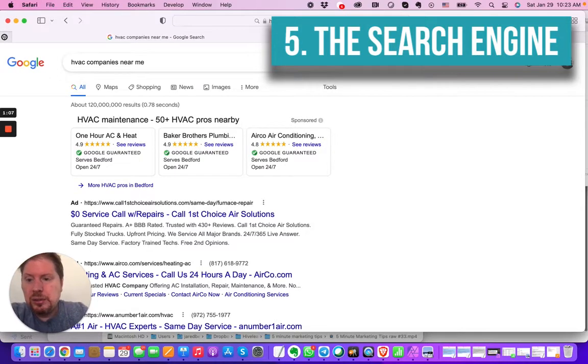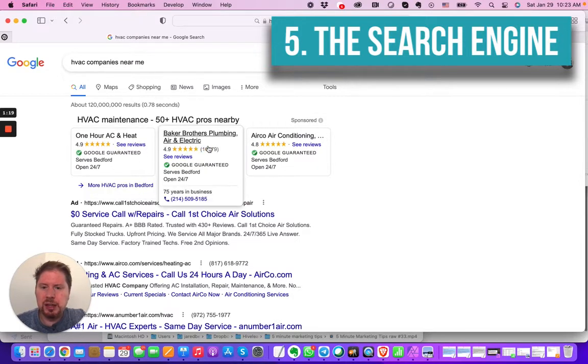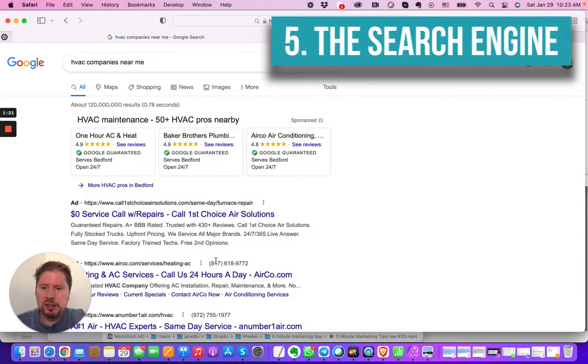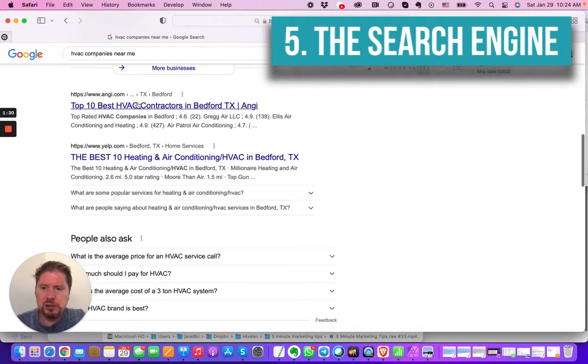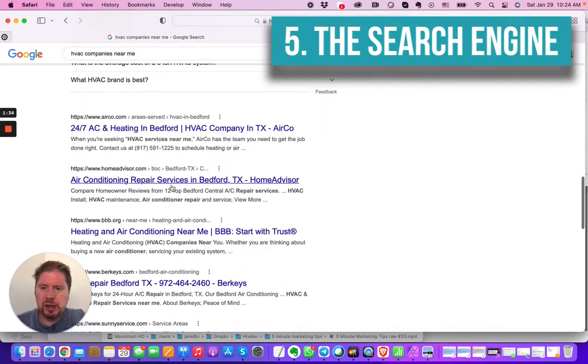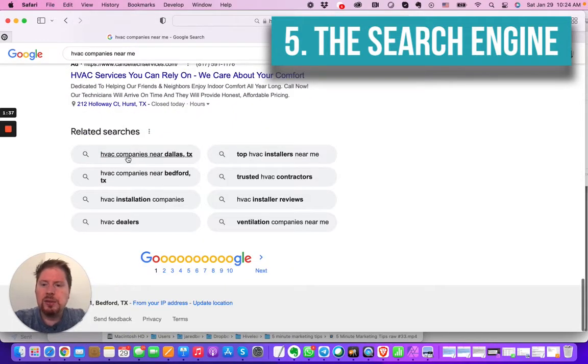So we've been using HVAC company as an example, but there's a lot of information that you can glean from Google. We want to try to look at it from a different angle. Looking here, first we can see locally who's competing, who's doing Google local services ads, who are competitors. We can see who's ranking. We can see how their reputation looks in the review situation. We can see who's ranking in the organic search results. Really useful is down here. Google does this part that says related searches.